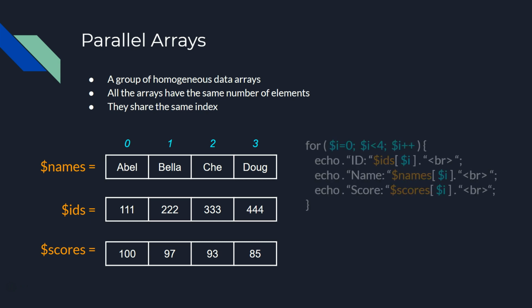Okay, so the way to code it would be something very similar. As you can see, it's a for loop from 0 through 3, and I can print the IDs. Notice, I'm using the same index, i, right? I can get the same data, and they all have to match up. If you don't match them up, then you get some errors, and you have inconsistencies, which is not ideal. Okay, so that is the advantage of using the parallel arrays.